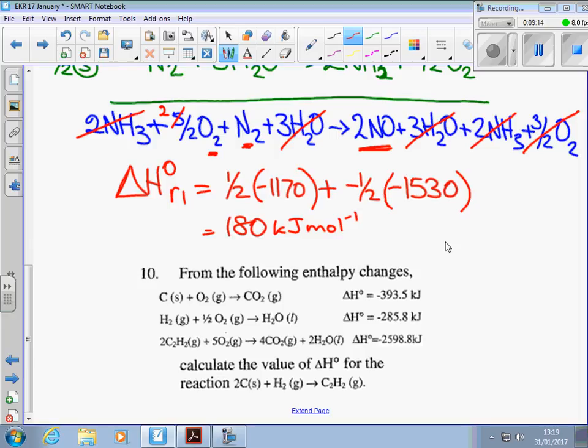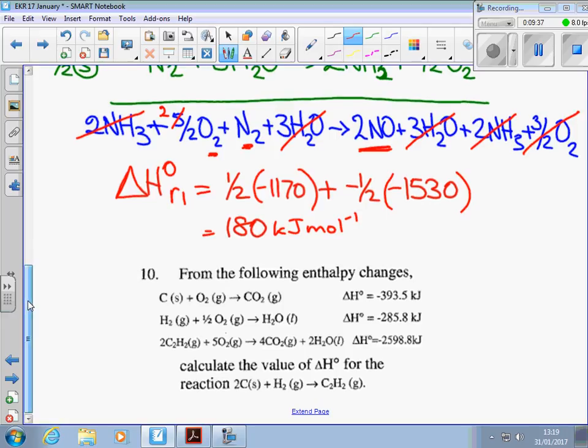And from those 2, you will then be able to manipulate them in a similar way to that to work out what the enthalpy change would be to go from sodium hydrogen carbonate to sodium carbonate, which is something that we can't do. It's just not something we can measure very easily. So that's just to remind you what we have to do. It's a matter of just gathering the right bits from the equations that we're given onto the side that they are found in, the one we want to work out, the one we're looking for.